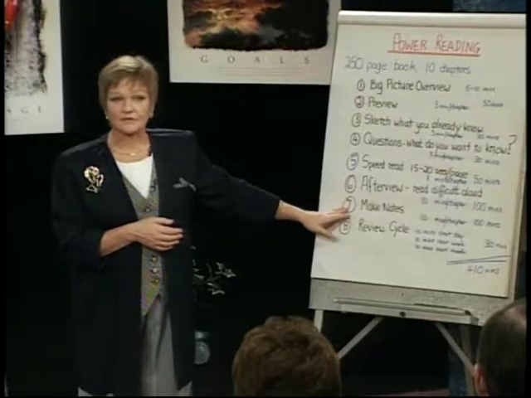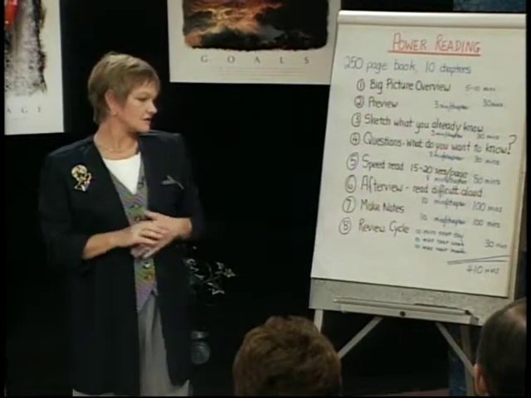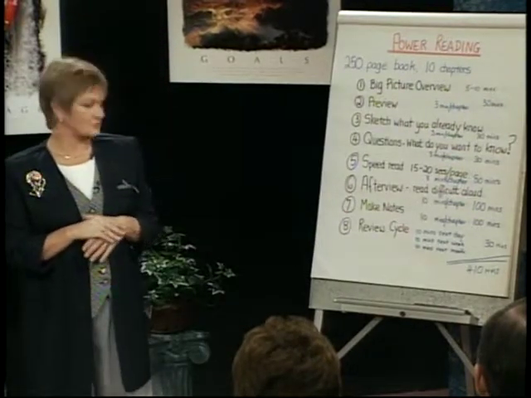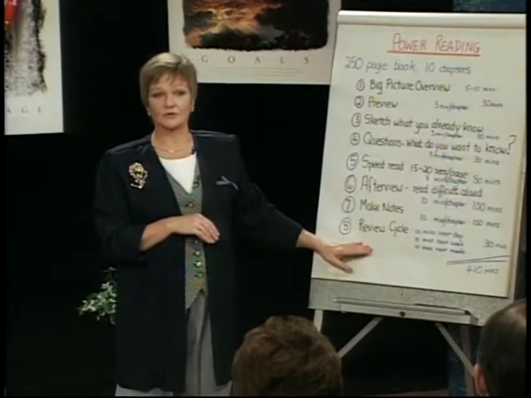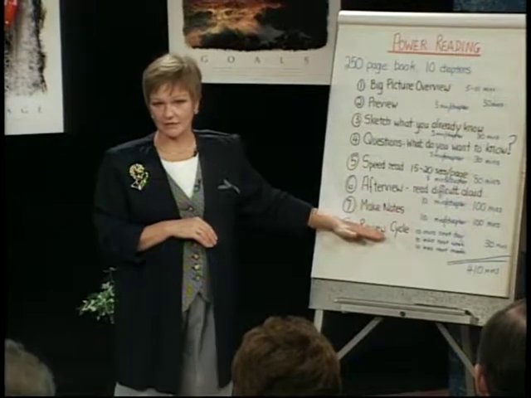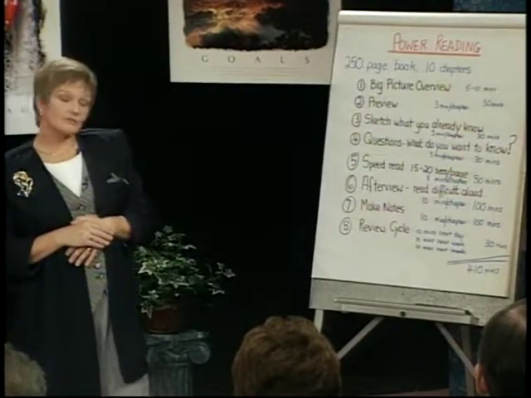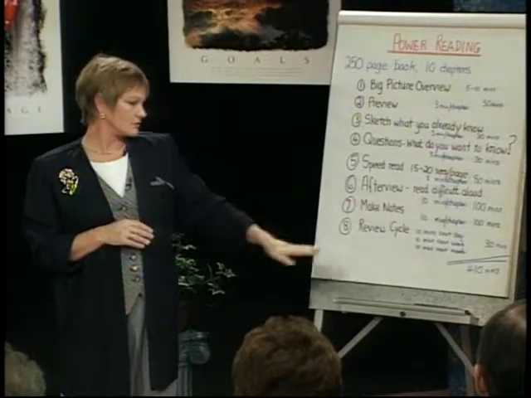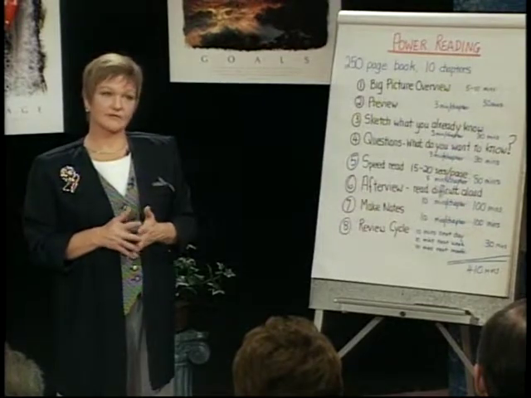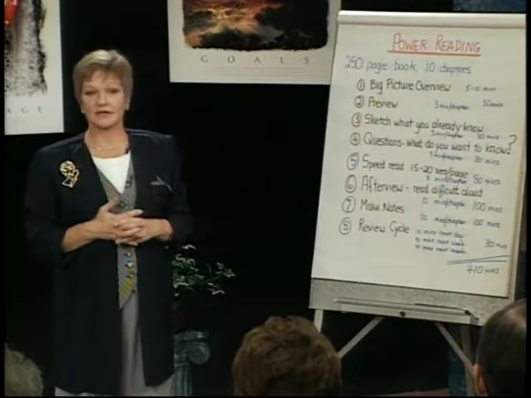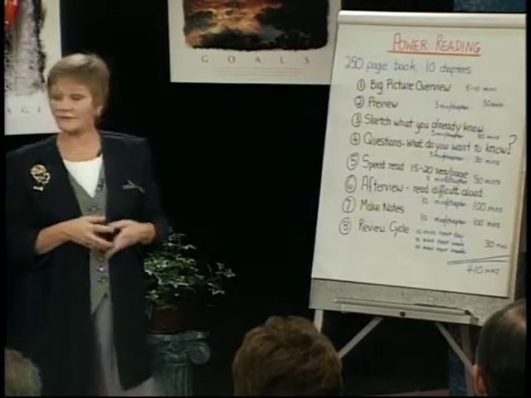We then make notes. You're turning what you've read, the information, into notes at 10 minutes a chapter, about 100 minutes. And then probably the most important thing when you're learning is a review cycle. What's the point of doing all this if you can't remember what you've actually read or learned? For a review cycle, we would just recommend that you look at these notes that you made for 10 minutes the next day, for 10 minutes the next week, and for 10 minutes the next month. That way you've revisited them and you've locked the information into your mind.